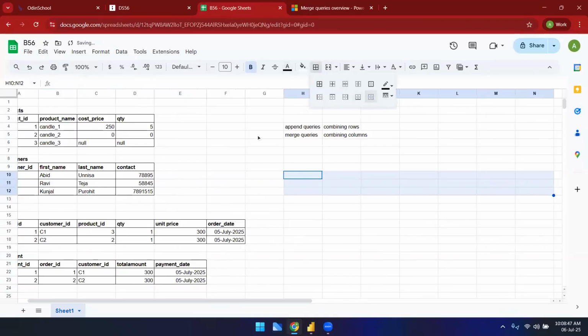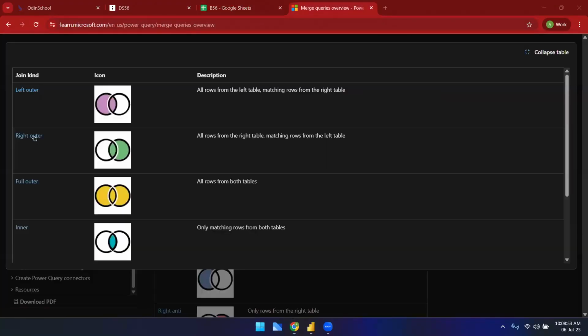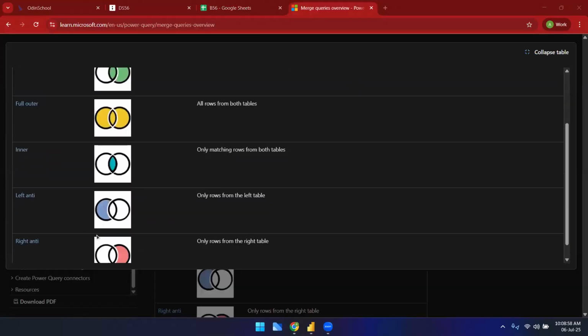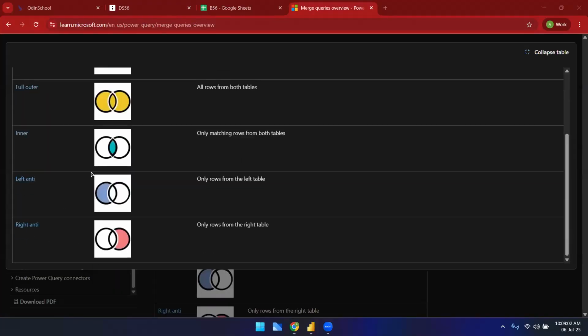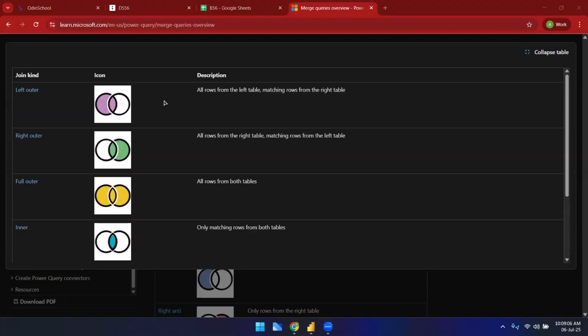There are different types of joins in this. There is a left outer join, right outer join, full outer, inner join, left anti and right anti. These left anti and right anti are there in Power BI only, but these four are common everywhere. If you understand it over here, you will understand it for SQL also.